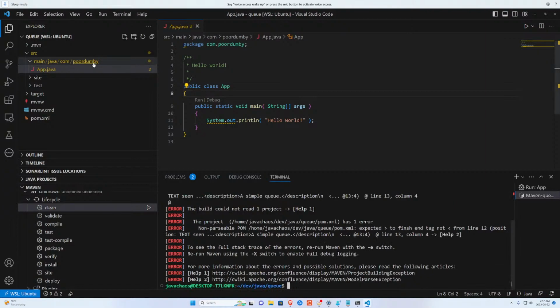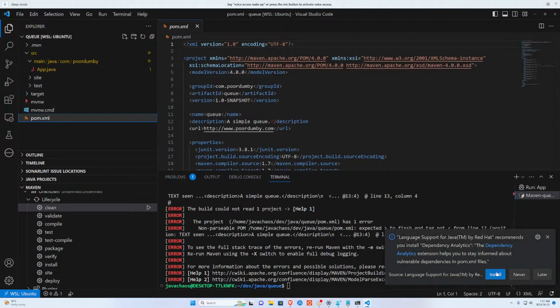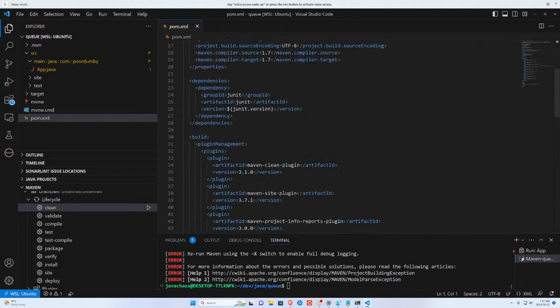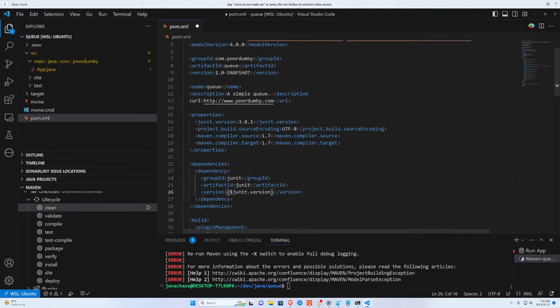Okay, let me check this POM file. You know, I might have given you the wrong advice here. I think this goes... Yeah, I think I messed that up. I think the dollar sign goes inside the bracket here.